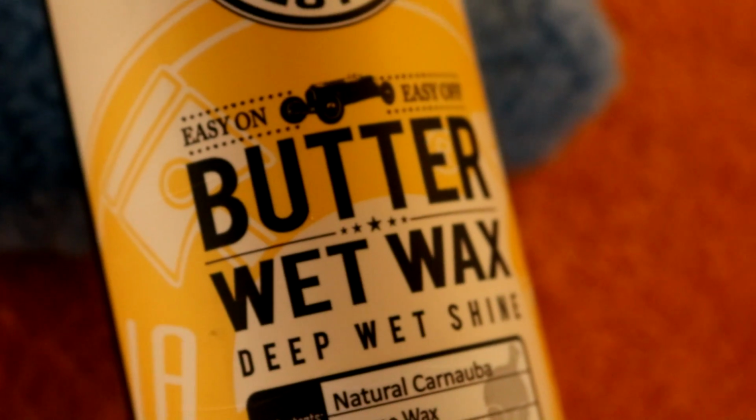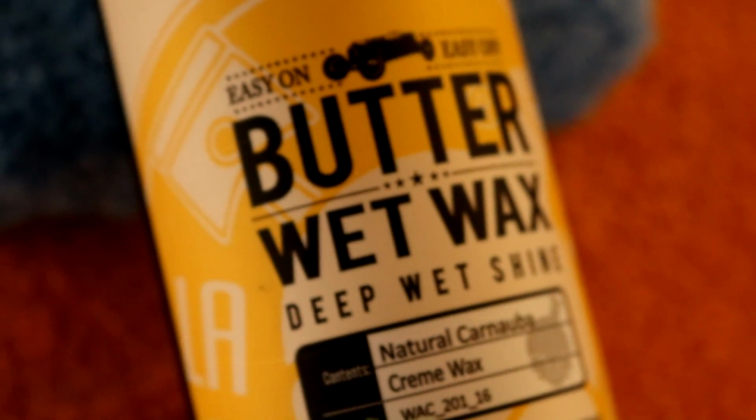Its number one attribute though, and it's what Chemical Guys push the most on the product, is the finish. Its deep wet shine. It absolutely, for me, delivers on that.